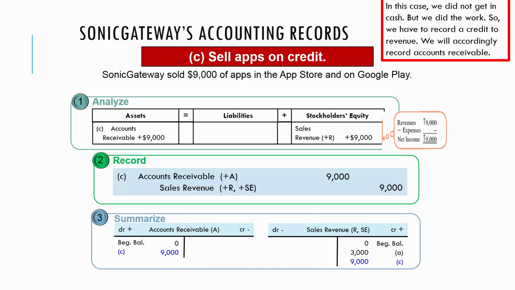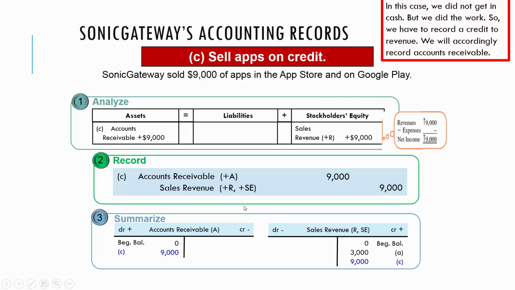The account receivable here represents an amount that the customer is going to have to be paying in the future. The whole accounting system is going to have to keep track of which specific accounts these are, who these customers are that owe us, because we're going to have to send them bills. We're going to have to remind them that they owe us. It's no good for us to sell our products and receive accounts receivable if we never get the accounts receivable turned into cash. So the customers need to pay us, so that in the end we have cash.